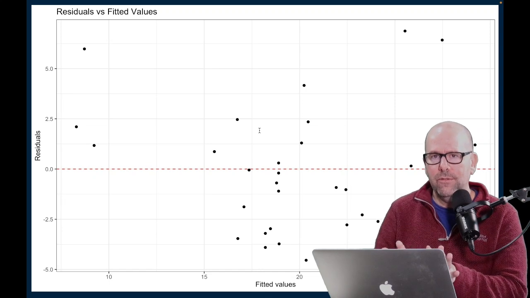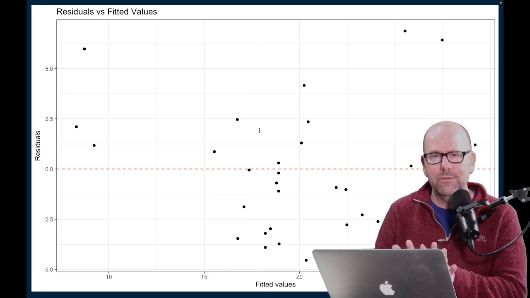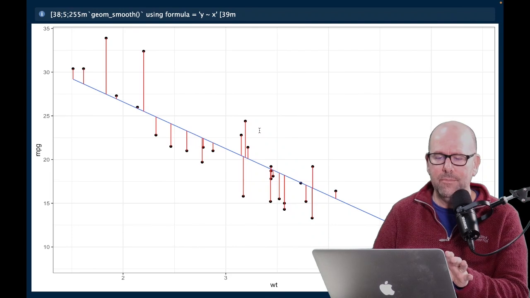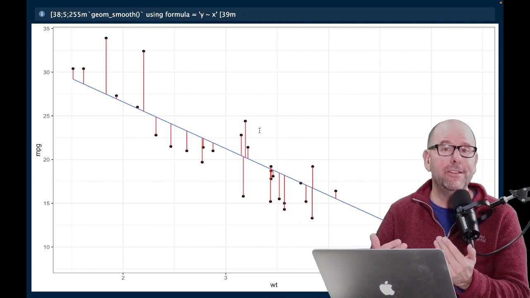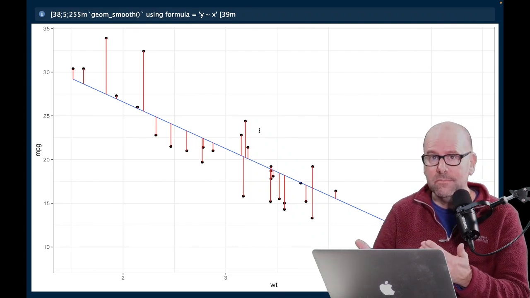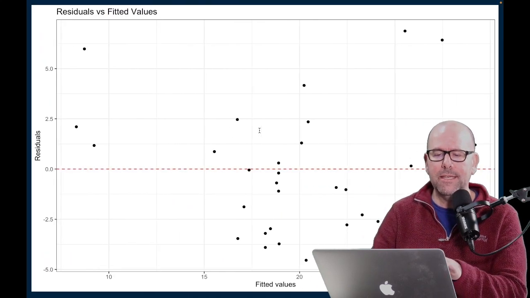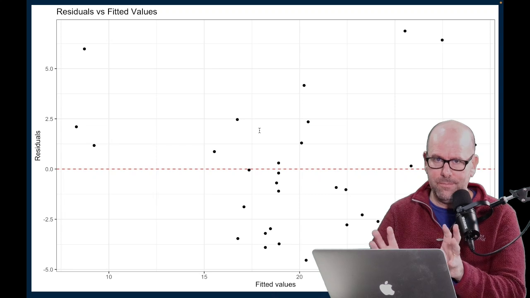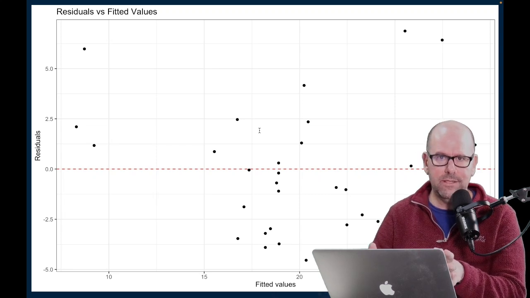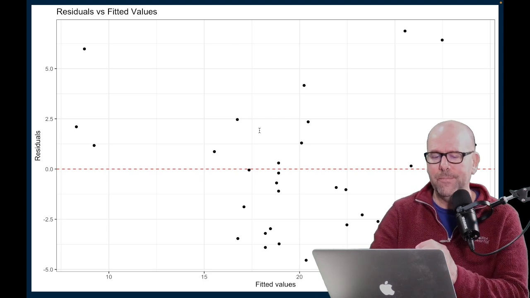So let's think about our first assumption. The first assumption is that it's a linear model. So we look at it and we say, visually, it looks linear, but that is subjective. The next thing we can do is look at this plot. And this is an important plot because it actually applies to a few of these assumptions, so it's worth understanding this plot quite carefully.